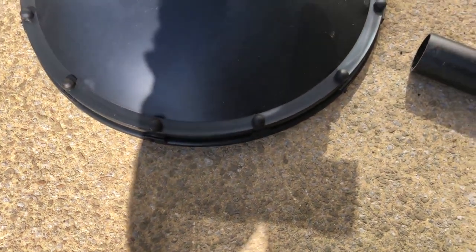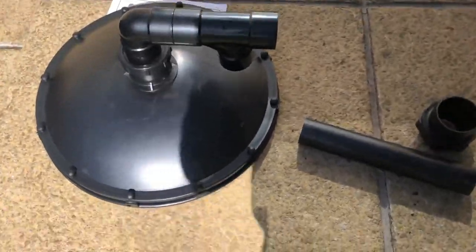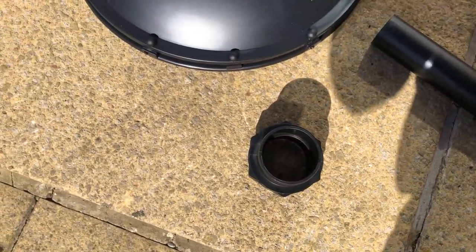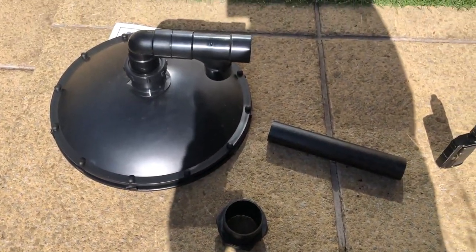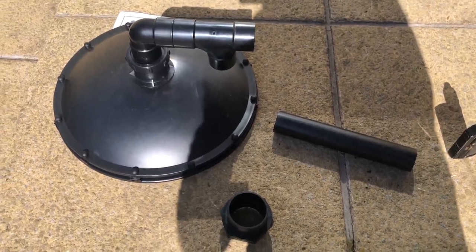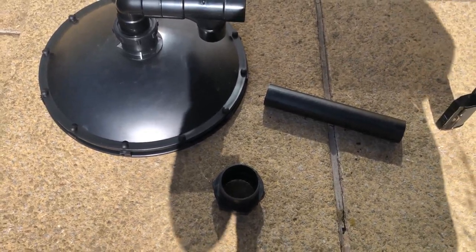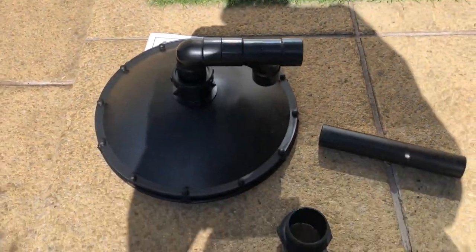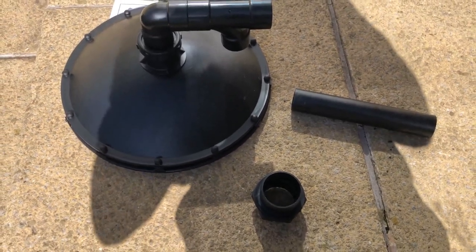So stay with me a bit while I pick up some materials. I might even take you along for the ride, but then we're going to be getting the rest of these into the drums, and hopefully may possibly at some point today get some kind of temporary system up and running so that I can test it with my original pump, if it's got enough oomph behind it to be able to push the water up. But we'll see how it goes, and I'll get back to you in a tick.